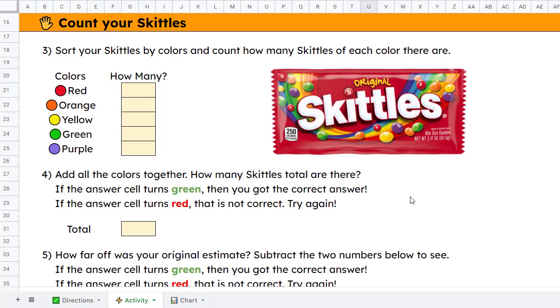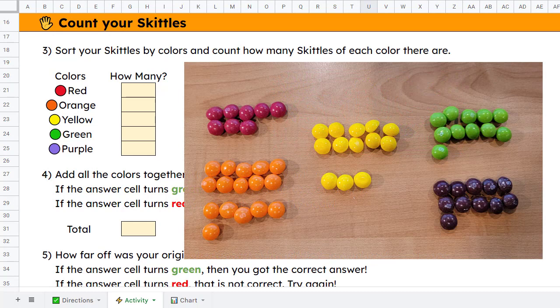All right, I've got all my Skittles out. I will now separate these by color and we'll see what I've got. All right, I'm back. I just finished sorting my Skittles here, and in my particular bag, first with the reds, I had 8 of those. My oranges were actually 16, quite a difference there.